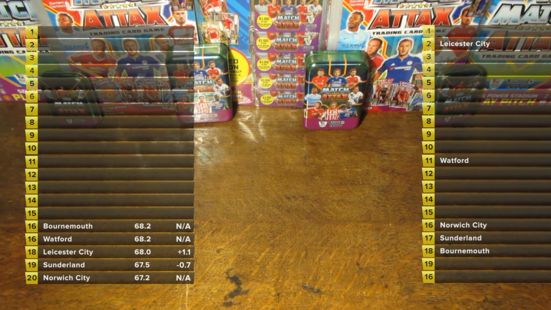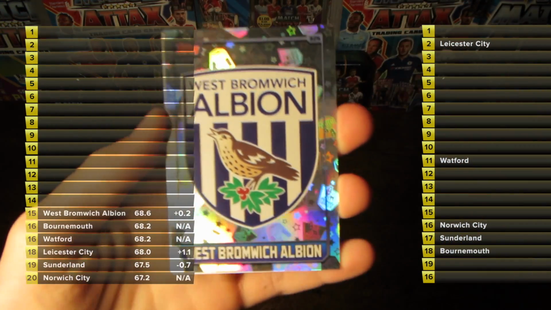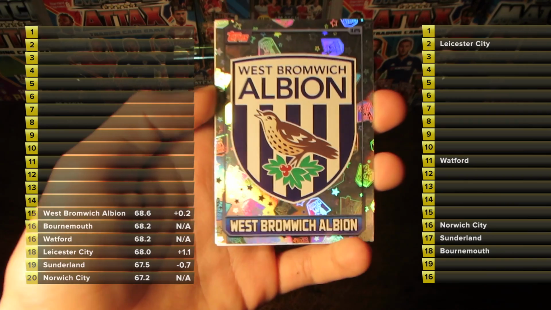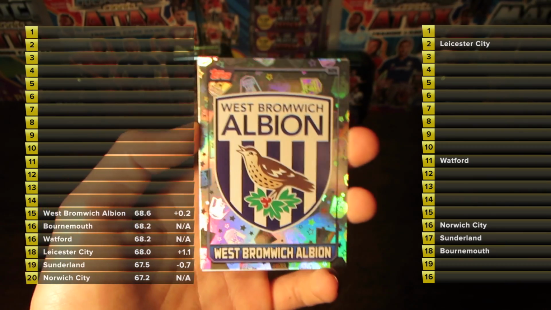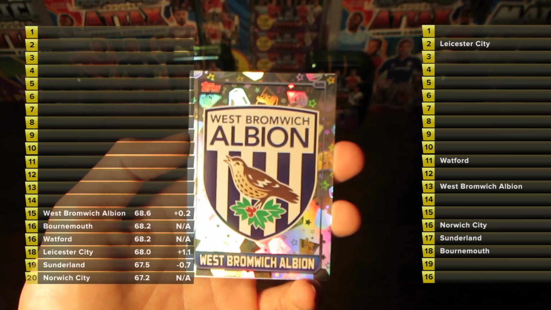At position number 15, in this Match Attax prediction type thing, we do have West Bromwich Albion, the Midlands club, and they do have an average stat of 68.6, an average best stat in their team of 68.6. That is up 0.2 on last year. Last year they were rated 68.4. And their current position in the Premier League is 13th.